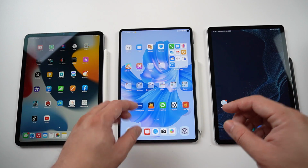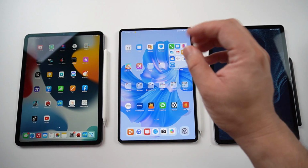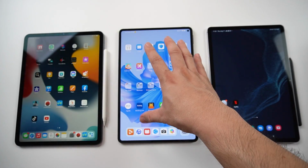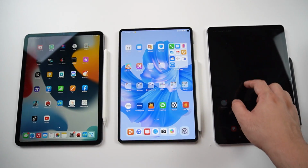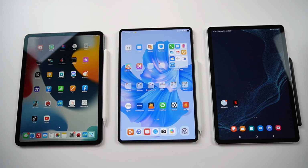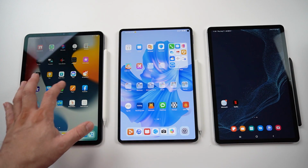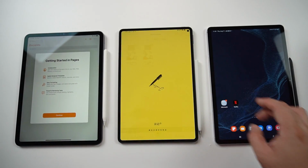Okay? So, pagdating sa delays when you write, pinaka-least according sa spec sheet, ito kay Huawei has the lowest na low latency. So, meaning mas hindi delayed ang response ng iyong pen pagdating sa nagsusulat ka. So, I'll be trying it out in a little while sa kanya-kanyang mga notepad. So, we'll open this one, pages. This one, buksan natin si notes.